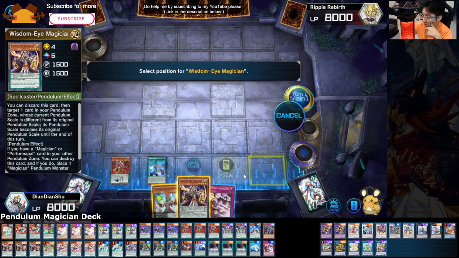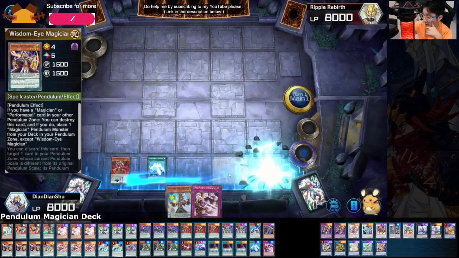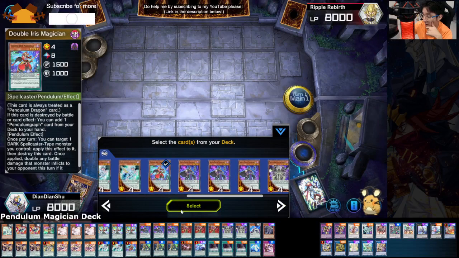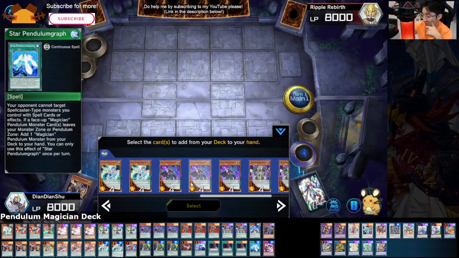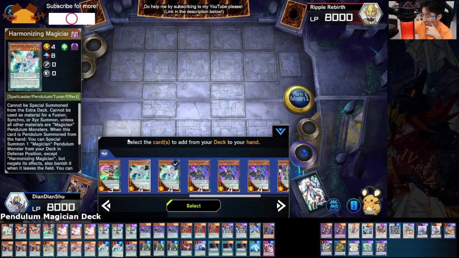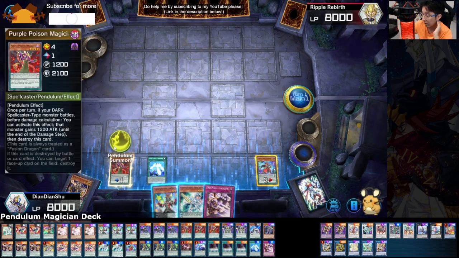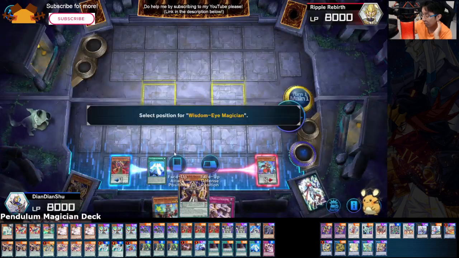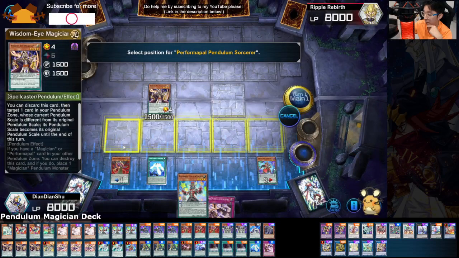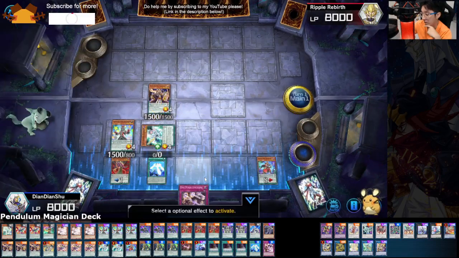So I'll pop the Wisdom Eye. I'll still get double Iris because I want... well, actually, I do not need double Iris. Then Pendulum Graph, I will usually get the Harmonizing just for that one additional card. Okay, then I'll pendulum summon. With these 3 monsters, I should be able to do quite a huge board. Let's try it out. Okay, chain 1.